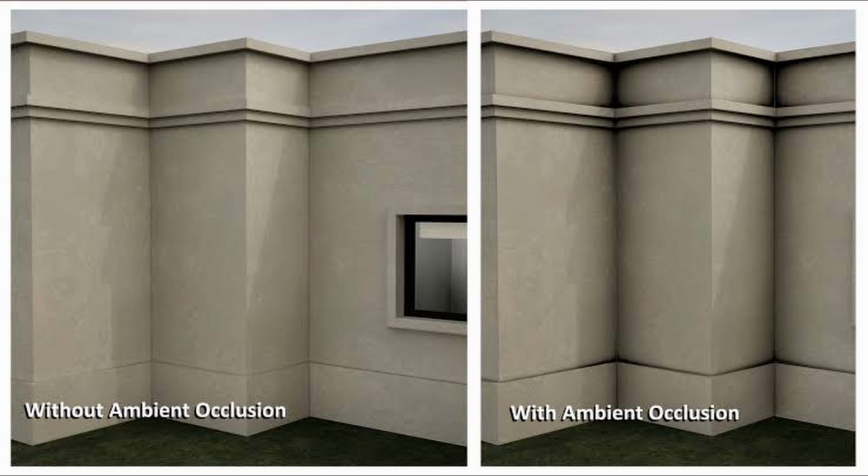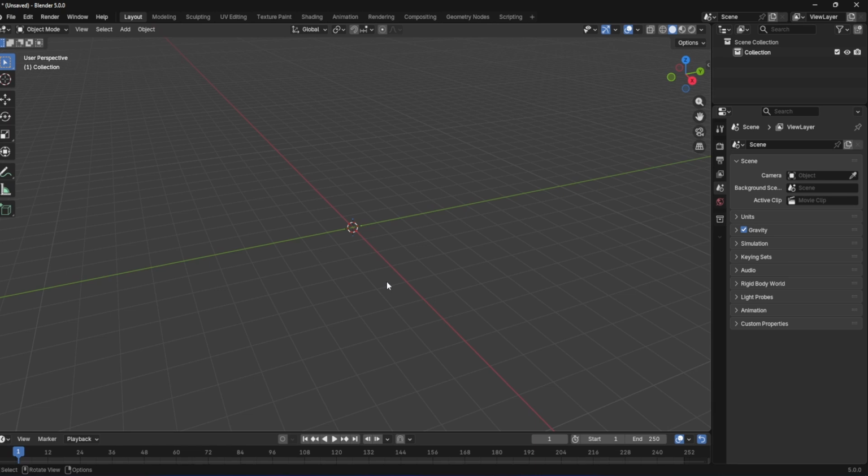Now look at the right side. Here, ambient occlusion is on. The moment AO is activated, soft darkness appears in the corners, edges become smoother, and the joints around the molding start becoming visible. Now the walls feel separated, the shapes become readable, and the whole structure suddenly looks grounded, solid, real. And remember, this dark area in the corners is not a real shadow. It's a fake shading effect created by AO, just to help the viewer understand the depth and form of the building more clearly.